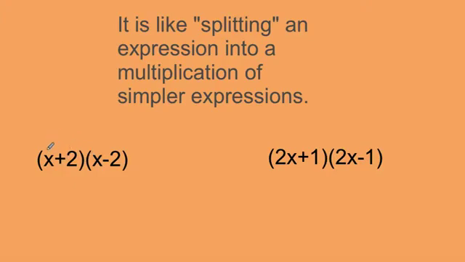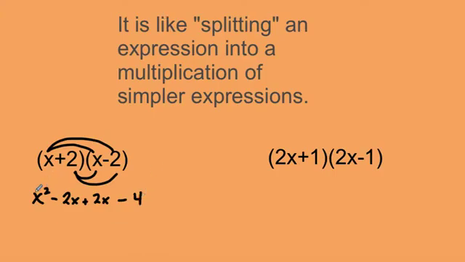So if you multiply, remember your teacher might have called it FOIL. I don't really like to call it that, but you'd multiply x times x, you'd get x squared. X times 2, and I actually use arrows, gives me negative 2x. 2 times x gives me a positive 2x. And then 2 times negative 2, which is negative 4.